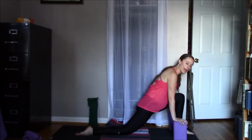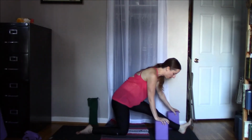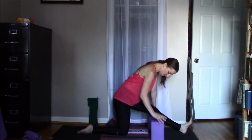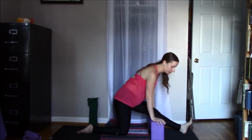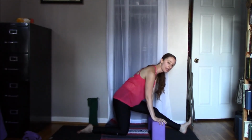Good. And right knee down. Now you're going to wiggle your left foot forward as much as you need to so you can rock your hips back, walk your blocks back under your shoulders, and see where you need to be so that your right hip is over your right knee. Your left foot's in line with your left hip. Your left leg is as stretched, as straight and strong as it can be.